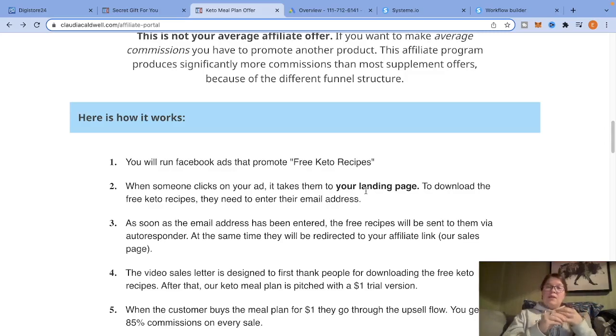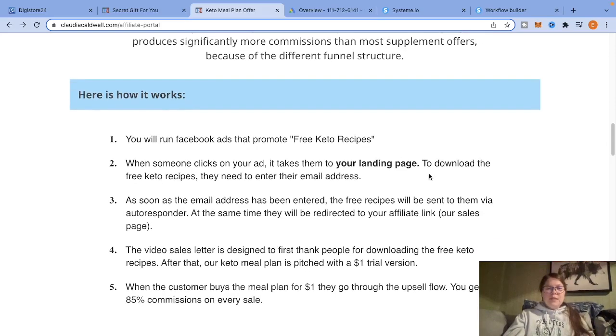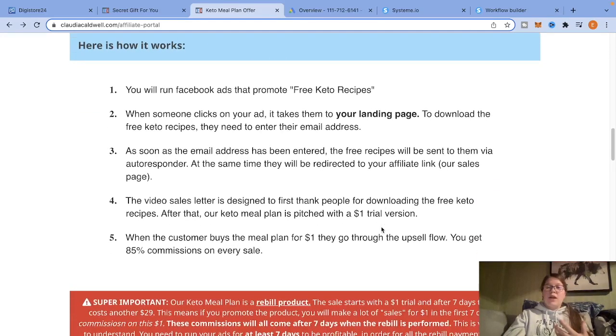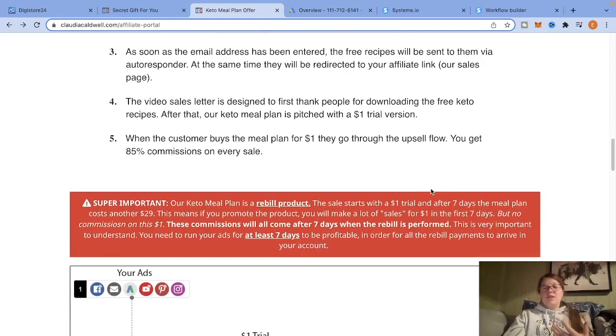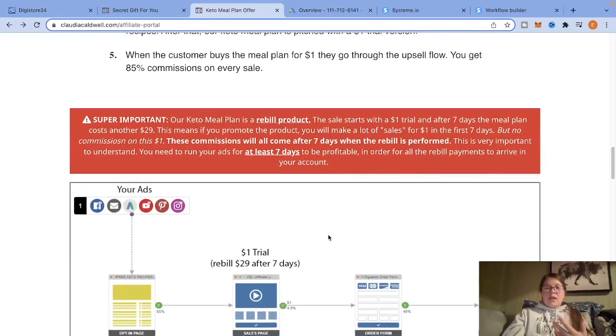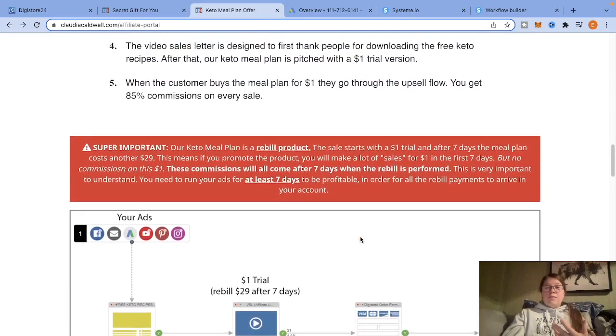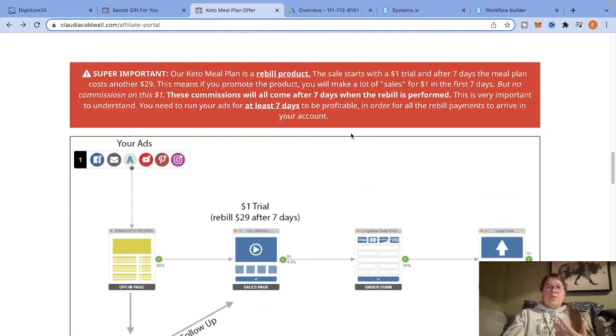And now you have them in your email list after they've clicked get my keto recipes. They get popped into the sales page afterwards, but at the same time they get the free book in their email, and now they're in your email list. Again, you want to start creating those nurturing emails and talk to them about why they should try keto as an option. So this is amazing. They give you a lot of information on how this all works, so it's great for beginners to try things out. They talk to you about how their funnel works in general. So you won't be getting commissions immediately.